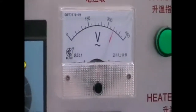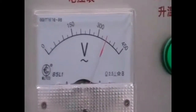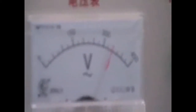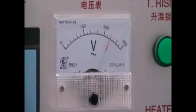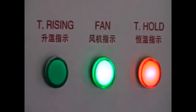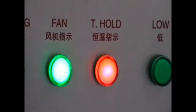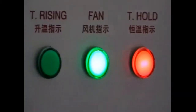And we have the voltmeter showing that now the power supply is more or less around 340 volts. And we have some indication like now the heater is on and the ventilation fan is also on. This is normal.